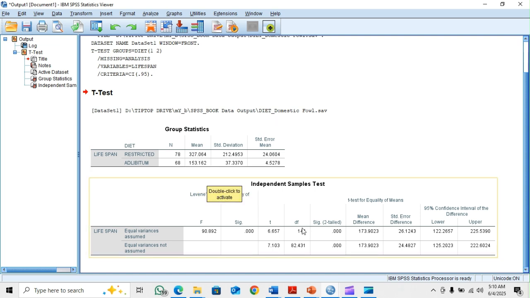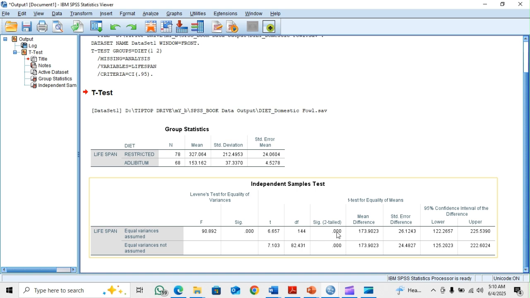Now, for us to know if this difference is actually statistically significant, we look at the p-value. As you can see, the p-value here is 0.000, and this value is less than 0.05. So since this value is less than 0.05, we are going to reject the null hypothesis. And the null hypothesis states that there is no significant difference between the lifespan of the two diet groups.